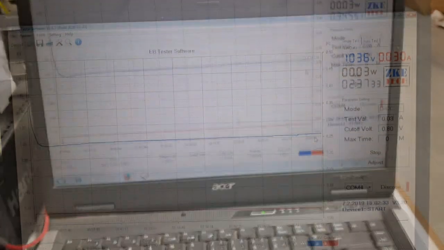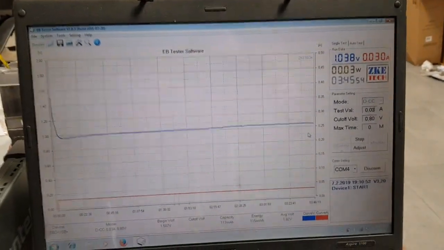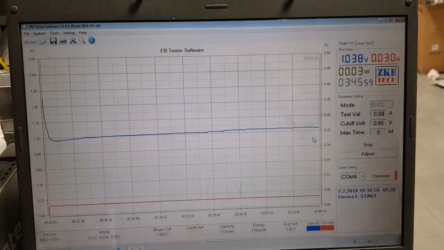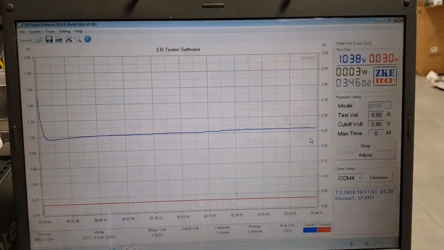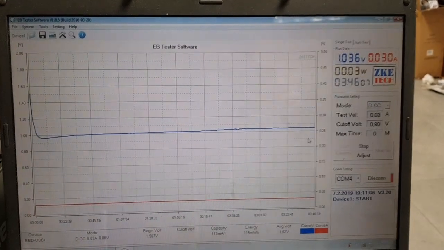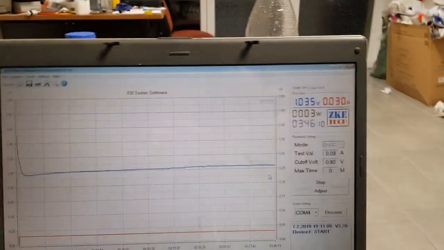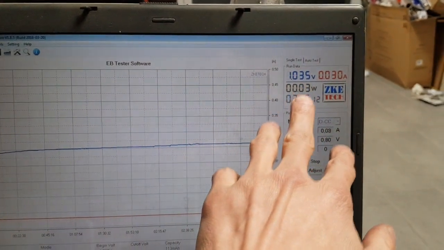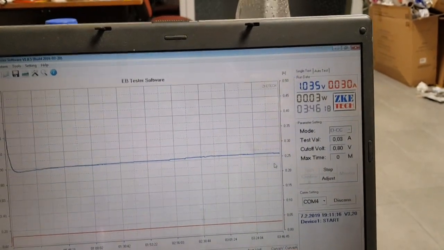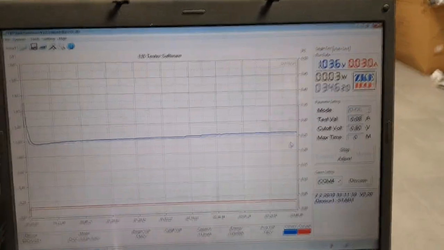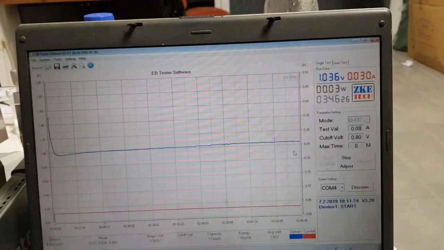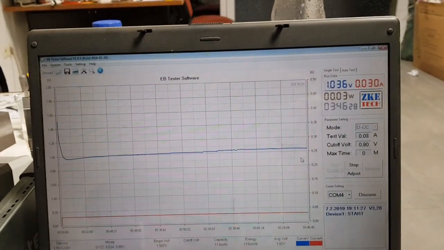So I will make updates and I will see what we get. So guys, this will be my last update on this battery, because it's really late and we will go home. So actually I will disconnect this battery. So right now you see 1 volt, 0.035. And right now this battery run for about 3 hours and 46 minutes.